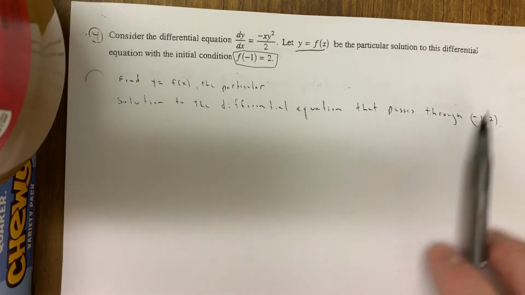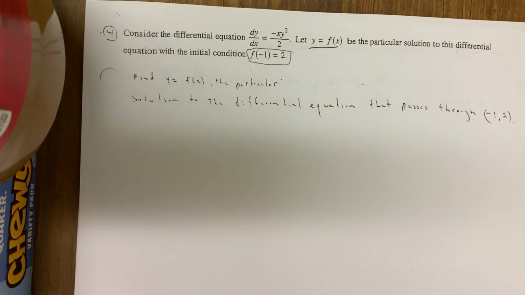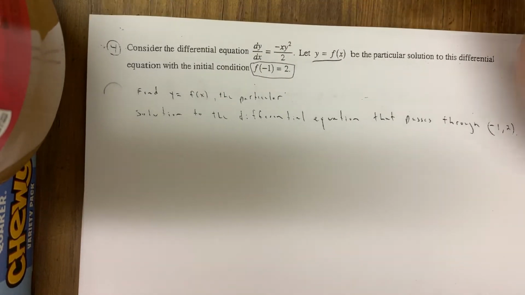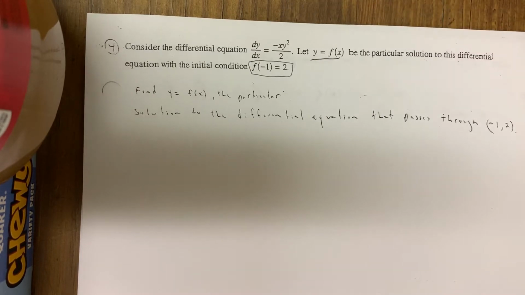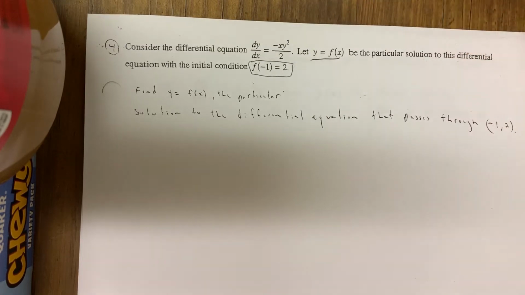Sometimes they'll write it in point form. Sometimes they'll kind of write it in function form over here. And they want you to find y equals f of x. And normally that's the way it's going to be. Remember, a differential equation is an equation with a derivative in it. How do we go from a derivative to an original? We integrate. But first, y'all got to separate, and that means to cross multiply. That's the first part of it anyway.